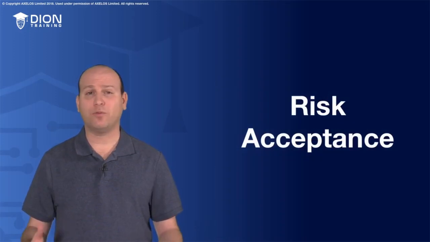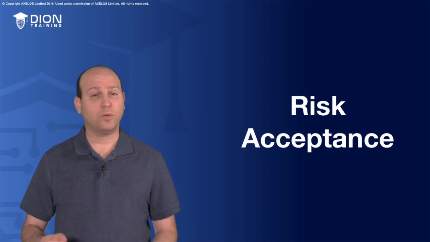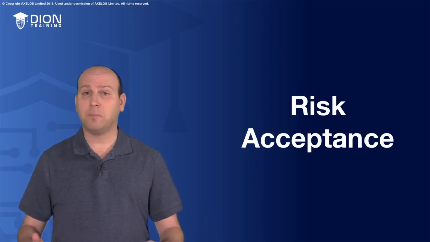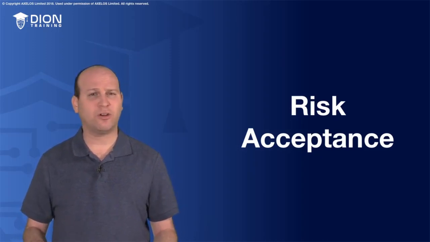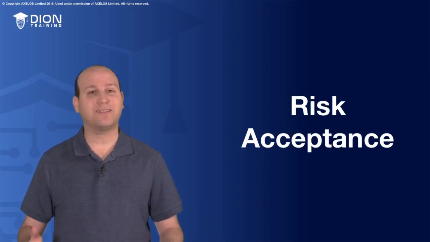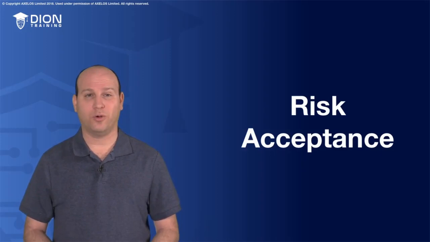And finally, we have risk acceptance. If you have a risk that's small enough, you might just decide you're going to accept it. For example, there are risks every day that you deal with and you just simply accept them. When you get in the car to drive to work, there's a risk you could get into an accident. Yes, you've transferred the financial risk, but if you get into an accident, you're still going to get hurt, right? Well, you figured that that risk is small enough that you have accepted that risk, whether willingly or unwillingly, so that you can drive your car to work.